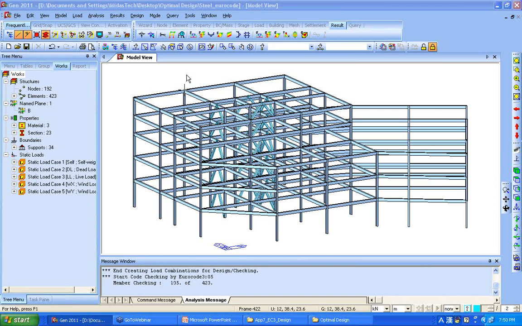Firstly, perform the general steel code check based on the design codes. And then by specifying the number of iterations and the method of optimization, we can perform the optimal design.